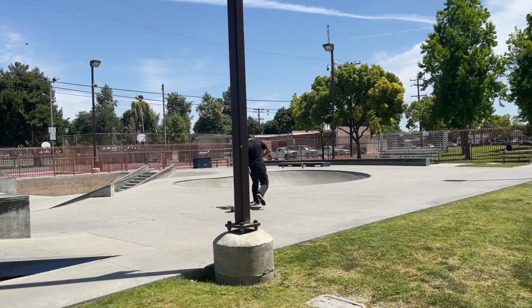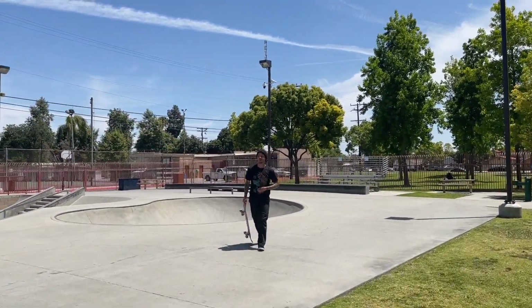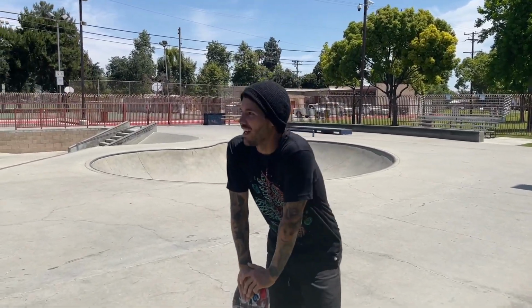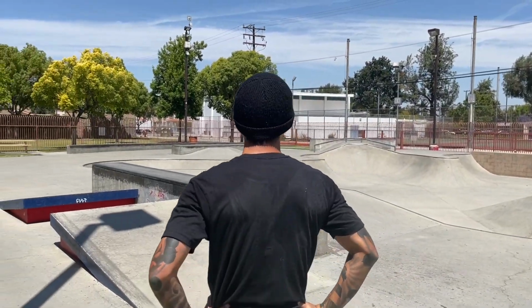I mean, at this point, it just looks like you're sandbagging. Oh man, this back heel is so hard. You got the back heel, then you got the front side flip, then you got the big spin. I mean, that's what I was saying earlier. You land the trick, it's like, all right, it's a line now. I'm gonna puke though, that took a lot of effort. We'll give you a break here.